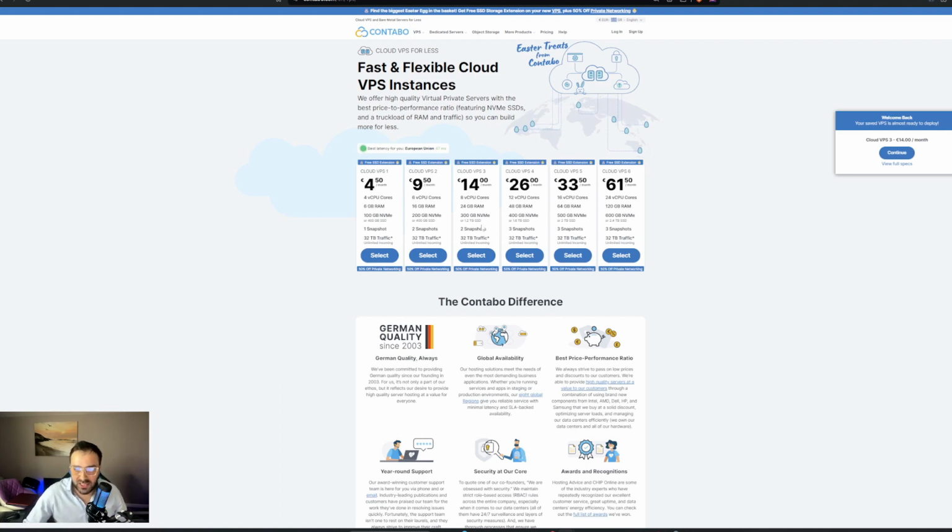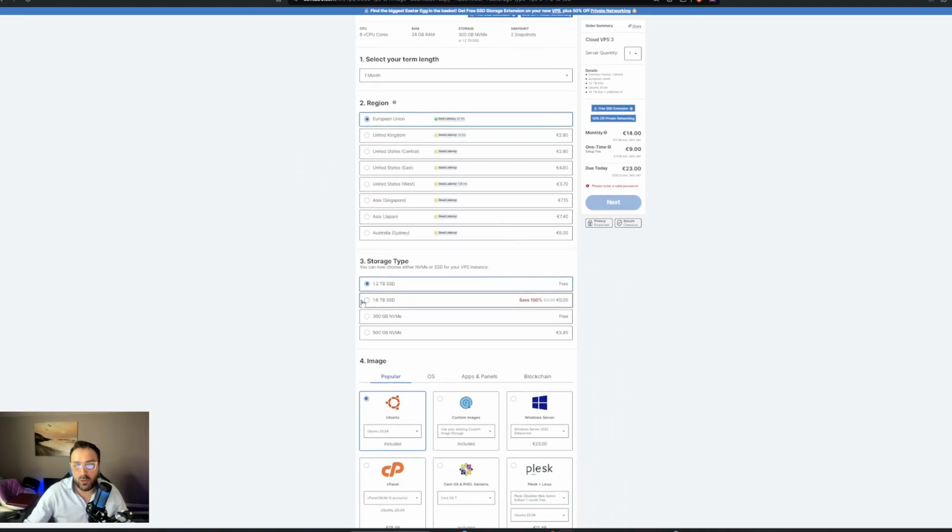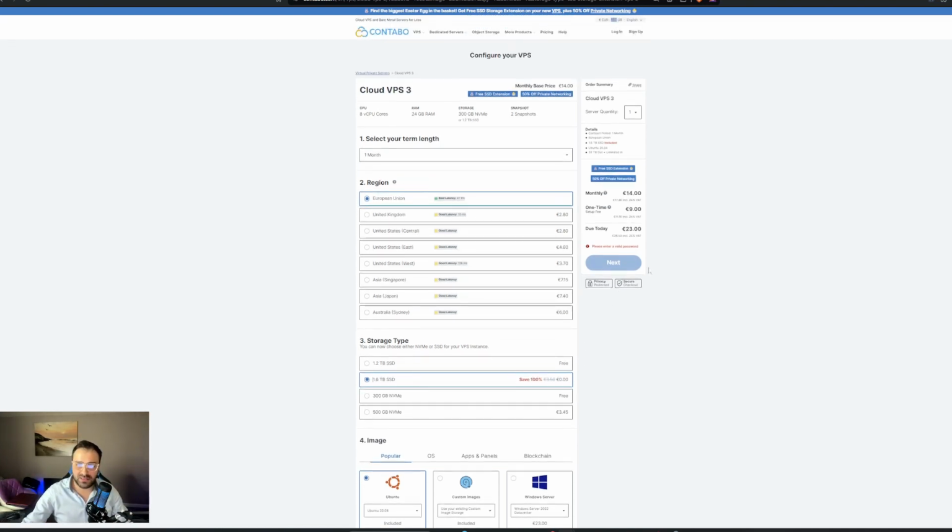As you can see here, you have a 1.2 terabyte SSD, guys, and I will show you what I'm talking about. Just go inside and press here. Look, 1.6 terabyte SSD. Go, guys. It costs nothing, save 100%, okay? If you go to any company outside, you can find prices like 23 euros per month for 24 gigabytes of RAM and 8 cores.